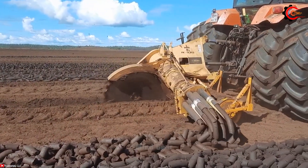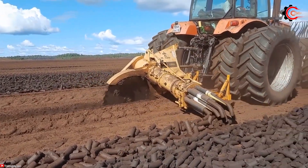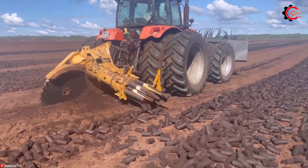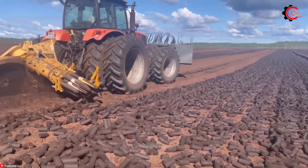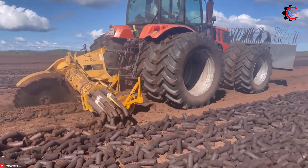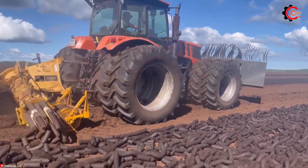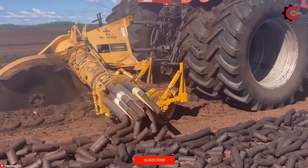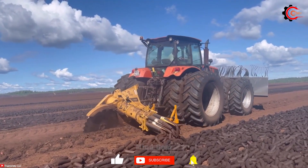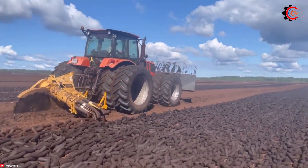The Sukone Mary Pete PS1S spreader is meticulously designed to evenly distribute harvested peat to designated areas, ensuring precise application and maximum efficiency. The perfect harmony of this formidable duo ensures a seamless and efficient peat extraction process — the Terion tractor extracts peat with ease, while the Sukone Mary Pete spreader ensures even and controlled distribution in peat production.